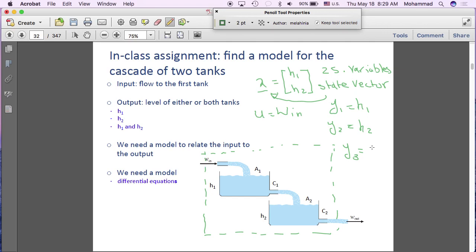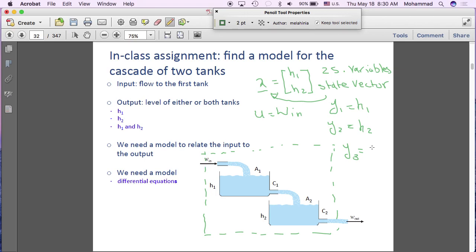Them added? That's a very interesting suggestion. Let's think about that for a second. So if our output is H1 and H2 added, and you are looking at this system and you have a monitor, and this is a digital display, and the way it gives you these two outputs is we have a sensor on first tank and another sensor on the second tank, and it combines the number into one and gives you that display. So it says tank 1 plus tank 2 has this much water in them. And it's very useful information because you can get collectively how much water we have.